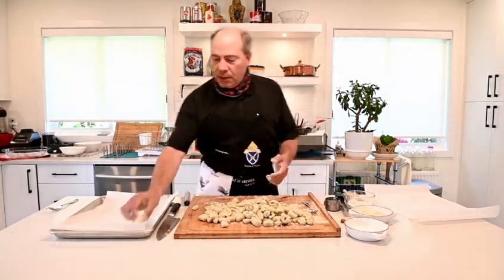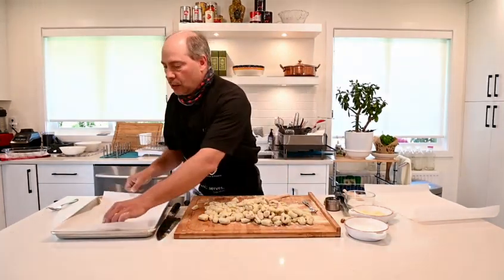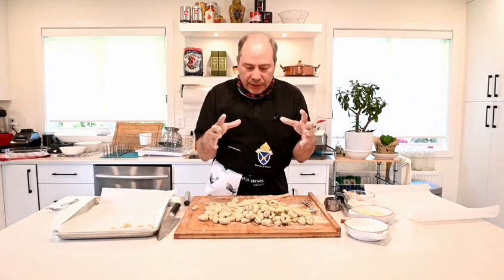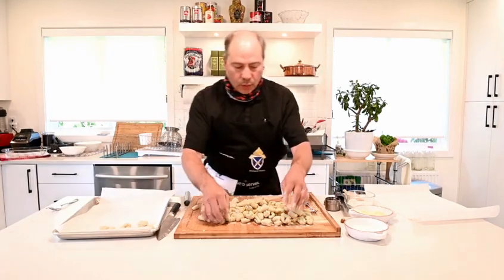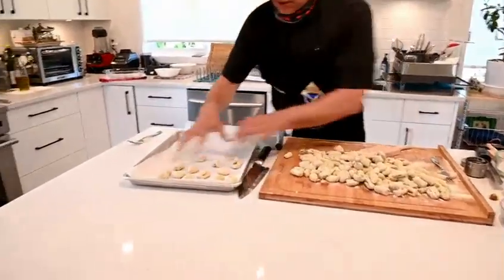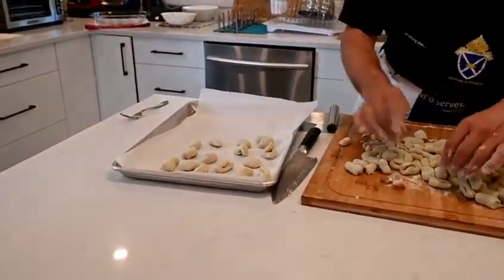And so now we're going to freeze them. So what we're going to do, we have to put them separately on a cookie sheet. We cannot freeze them in a bag like this, otherwise instead of many gnocchi will become one gnocco together. So we don't want to do that, because you see with the temperature they start to amalgamate together, to get sticky and gluey. We don't want that. So we're going to separate them all in the sheet right away, and we're going to freeze them like that.